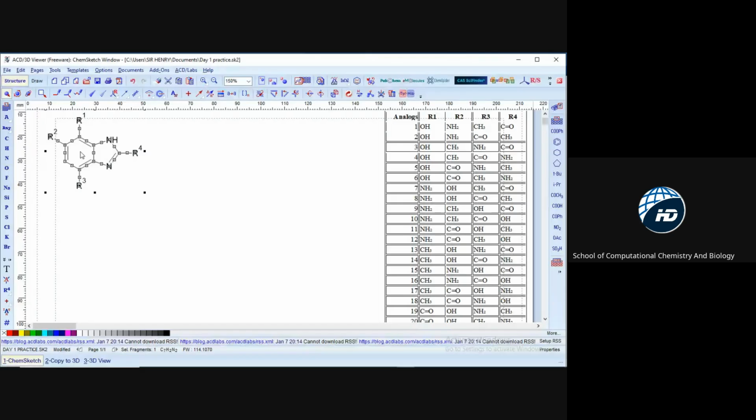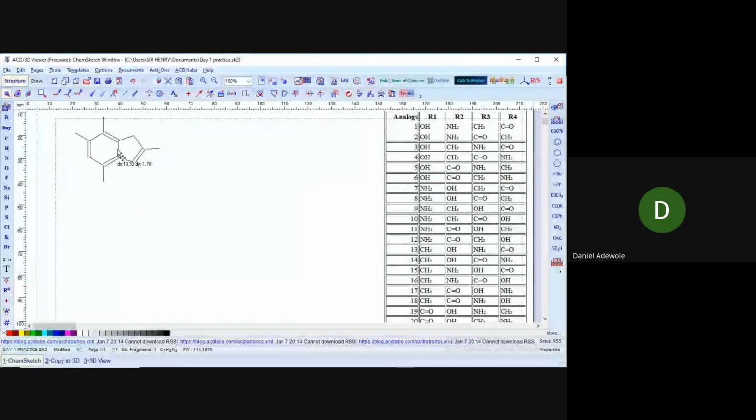Then move your cursor a bit towards the center. Once you move it towards the center, the cursor will change to something like four headed arrows. Once the cursor bears four headed arrows, hold your left mouse, then start dragging. You see how I'm dragging it now? But your left mouse must be held while you are dragging.